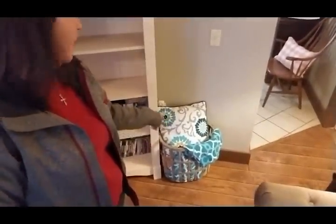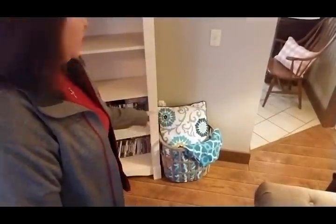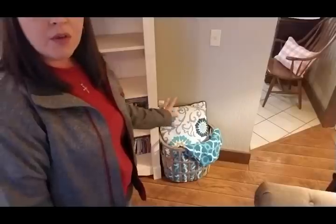And then down here at the bottom, I moved one of my little baskets that was underneath of that table, and I stuck that down here. So I'm going to do a little something with that too to kind of dress it up a little bit more for spring. So my camera is going crazy. Let me go ahead and get started.